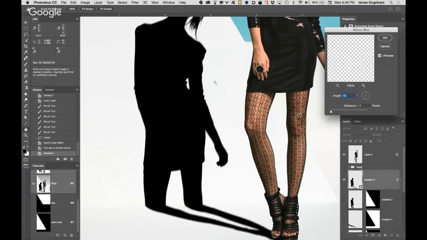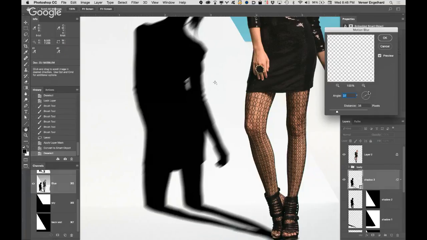And what I like about motion blur is that I'll show you an extreme version of it. I'm going to crank it up quite a bit so that the distance is up quite a bit. You can see, though, that there's a little clock face on this guy that allows you to control the angle of the blur. So, for instance, if you have the blur going from, say, 2 o'clock to 7 o'clock across there, the blur moves in that same axis on your shadow. If you move it in the opposite direction, from like 10 o'clock to 4 o'clock, then the blur is actually running across this way. It runs in the direction of this line.